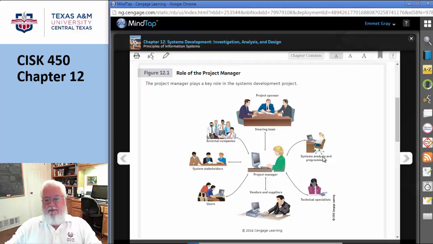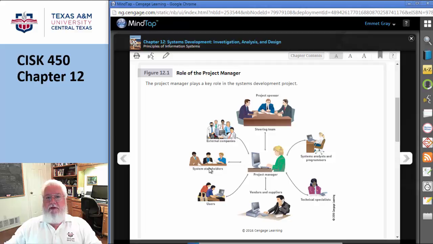Okay, so yes, you do have, honest to God, CIS students. You have the system analysis people and the programming people, the real nuts and bolts kind of folks. But then you have a technical specialist, perhaps, who is going to do the user's manual. They're not necessarily a computer person, but they understand accounting, and so they're going to write the section on how to do accounting. You're going to have vendors and suppliers you're going to be talking to. Clearly, you're going to have the user input, because if you ignore them, jeez, what a mess.